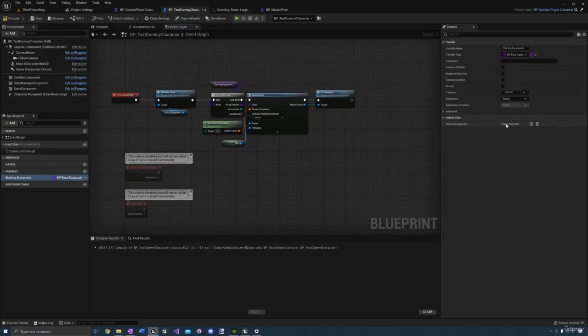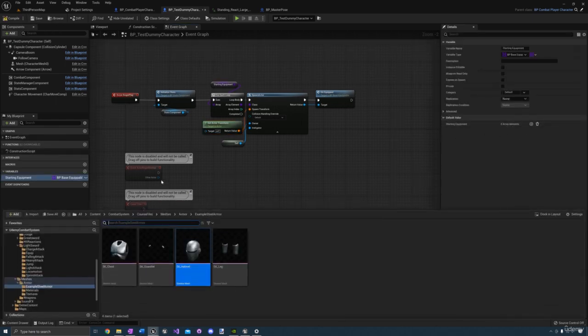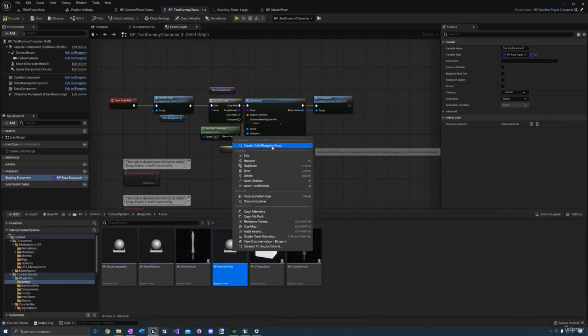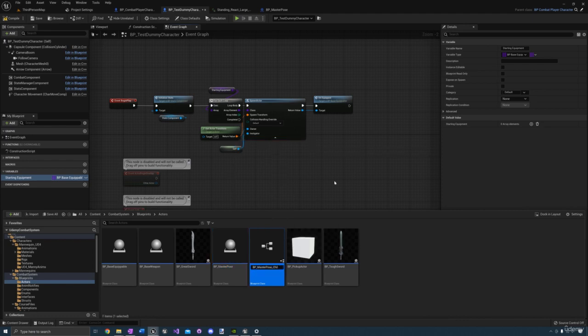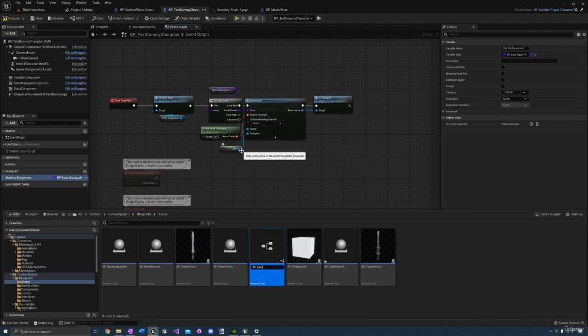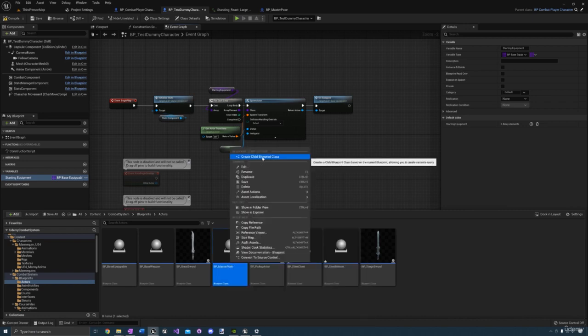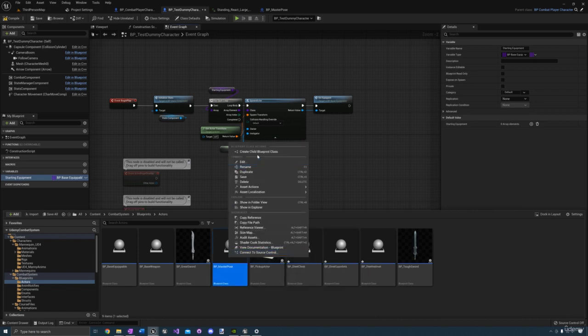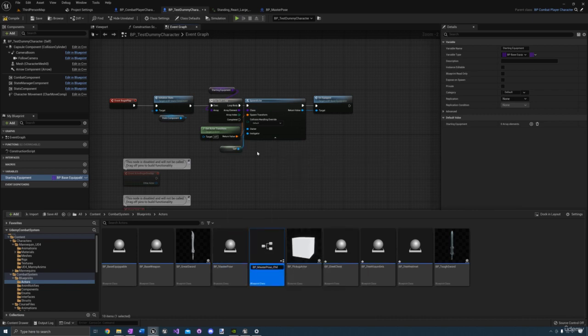And now we need to add the armor, but before we can do that, we need to go ahead and create the actors for the armor. So go ahead and go to combat system, blueprints, actors, created as a child from master pose. Let's create each of our pieces of armor. So we can call this one BP underscore steel helmet. And this one will be BP underscore steel chest. And this one will be BP underscore steel gauntlets. This will be BP underscore steel boots.